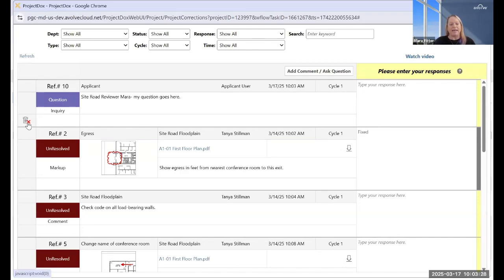You'll notice I can delete this. So if I had a question and then I found the answer as I was going through things and now I don't want to send the question, I can go ahead and click on the delete and it will get rid of that row altogether. This will be your name, the name of the account I am currently logged into. Their first name is applicant and their last name is user.